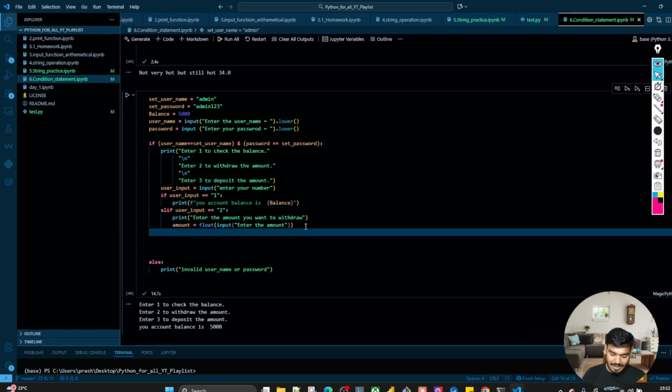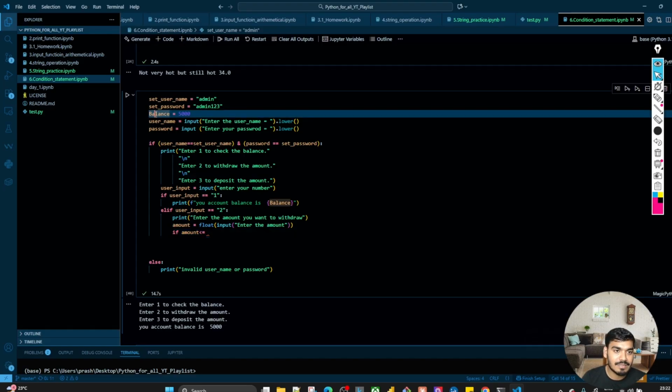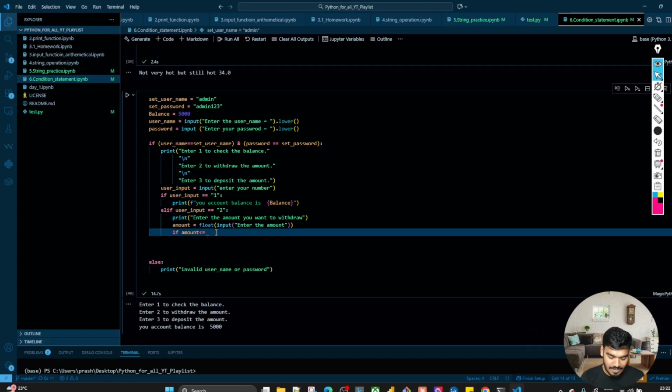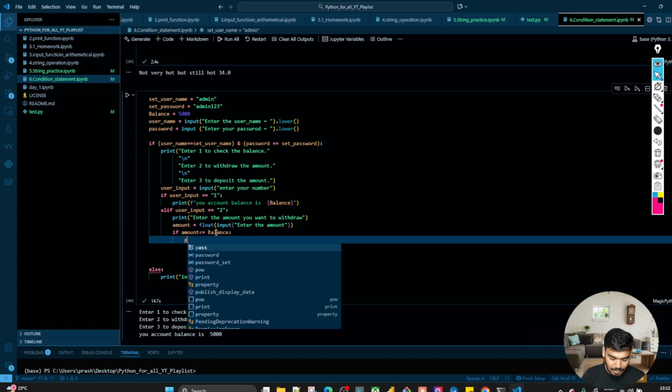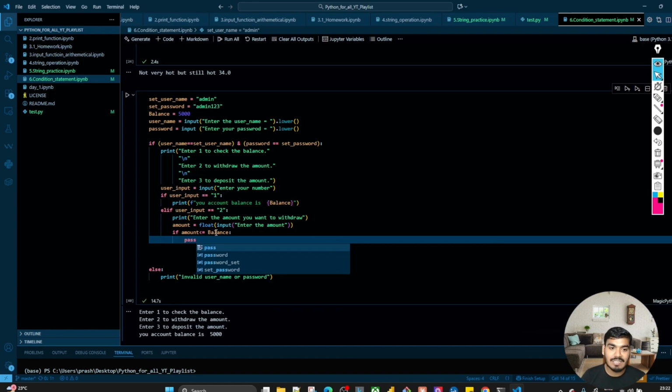So right now we'll write an if condition again. Under this elif, again we are writing an if condition to check your amount. Your amount should be less than or equal to your balance. If it is that, I'll write something over here. I'm just writing pass, meaning I'll write some code later.